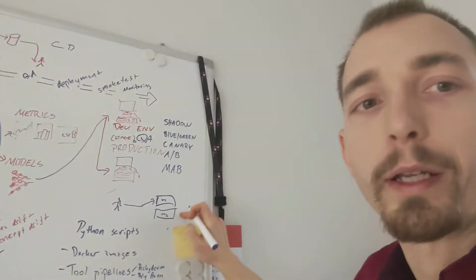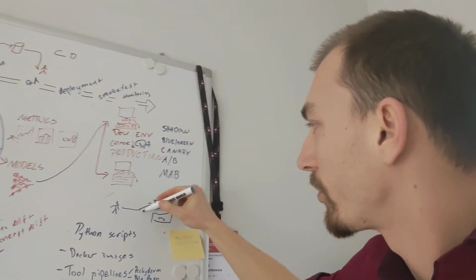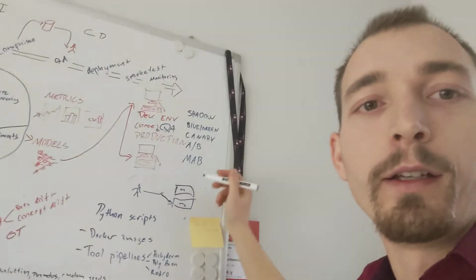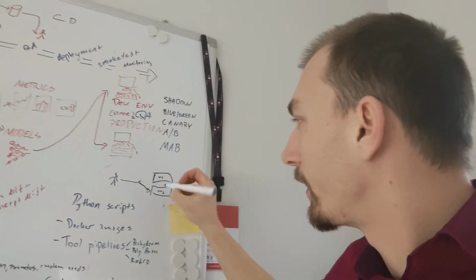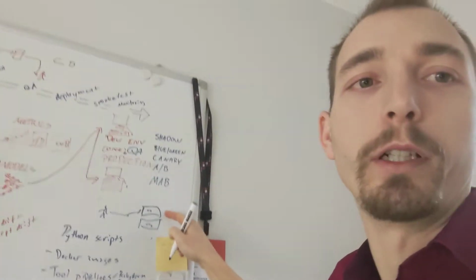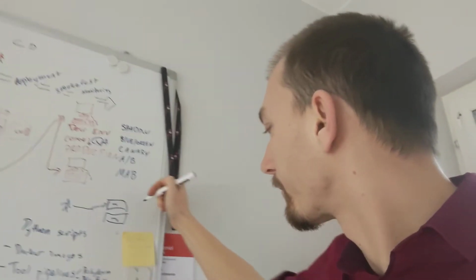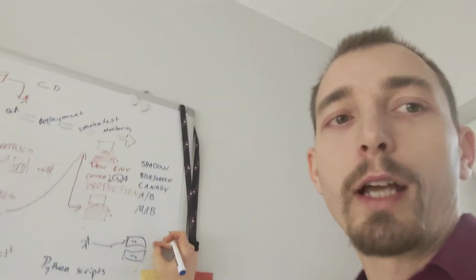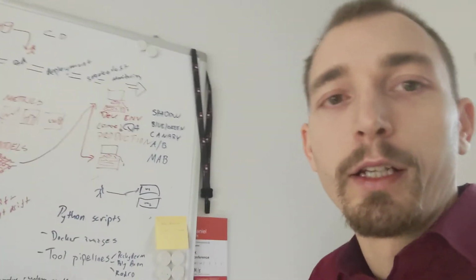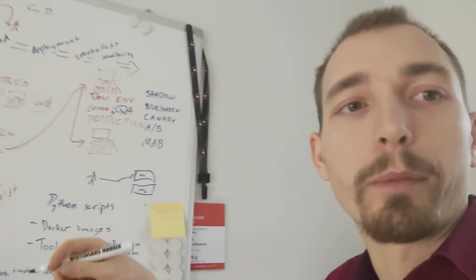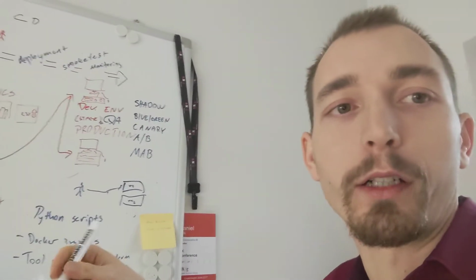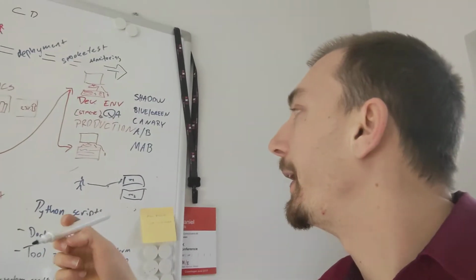And once this is set up and actually working, then you can just flip a switch, which redirects the traffic to the new one. And you still have the old one running and operating in the background, which means that if you see any issues with the new one, you can just flip the switch again back to the old one. And you don't remove the old one before you really trust the new one. So this depends a bit on how complex the deployment is. If you can just switch a model instantly, then there's not really any point in having dual deployment environments, I would say. Then you can just as easily flip back the model if you need to roll back to the last model.